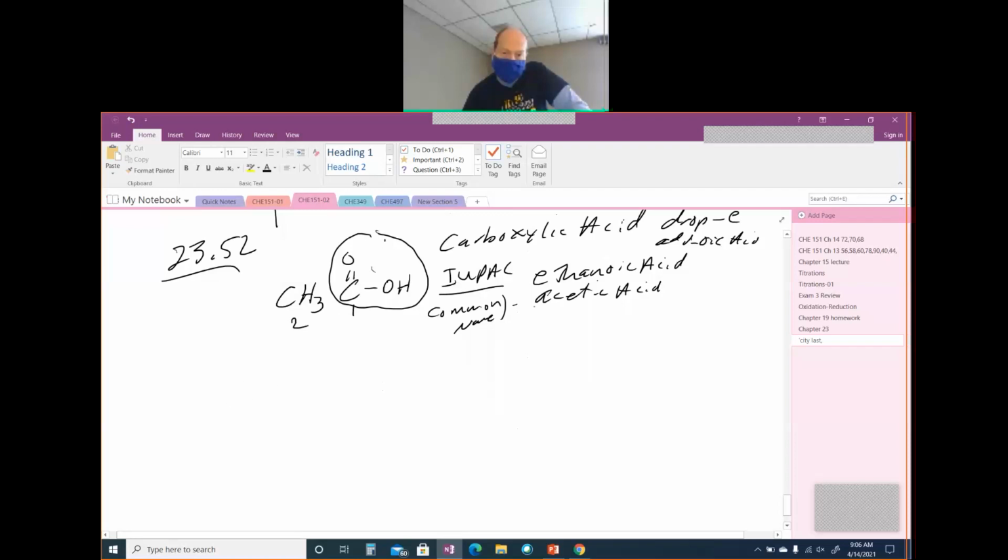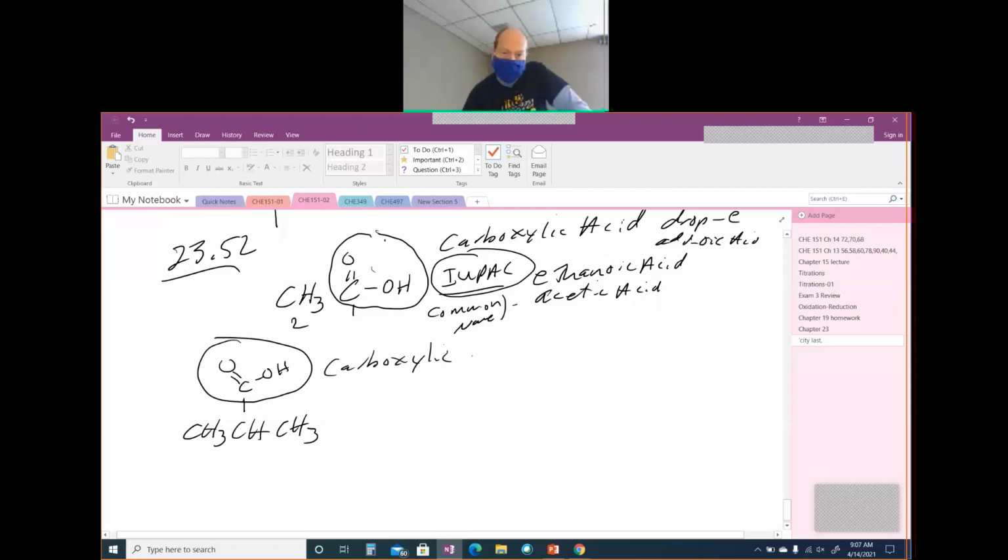All right, acetic acid doesn't help you name the next one, or any of the others. You don't follow the rules of longest carbon chain. So that is when you're doing a systematic naming. That is the International Union of Pure and Applied Chemistry rules. That's the IUPAC name. All right, the second one here, part B, we've got CH3, CH, CH3, and then again, we have another carboxylic acid. All right, so again, you got a carboxylic acid. So you circle the functional group, carboxylic acid.